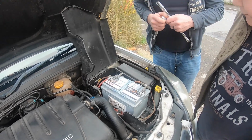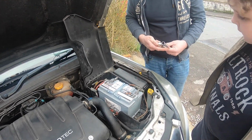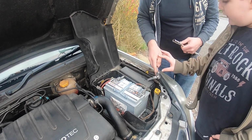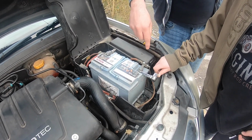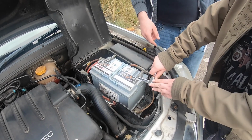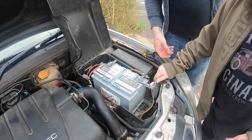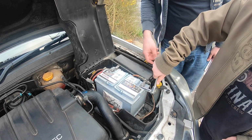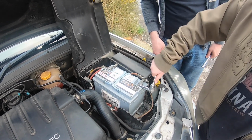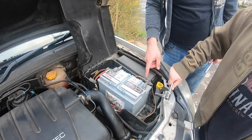What I usually do is I unclamp the battery first, or I just loosen the... But actually, it's better to loosen them off just so it can't go anywhere. Put that one on there, make sure it's going lefty-loosey, anti-clockwise. That's it. Let's do that a few times. There you go. That's what you need, because you see it's loose now.